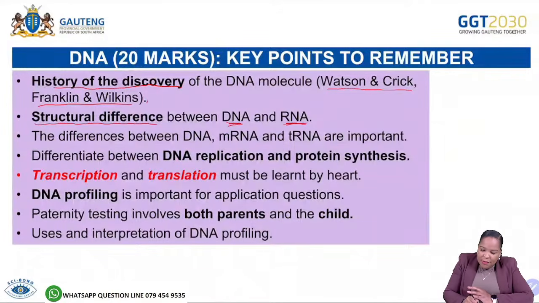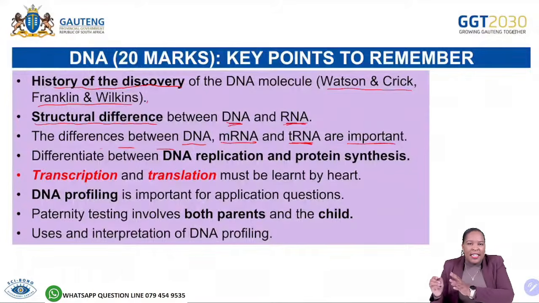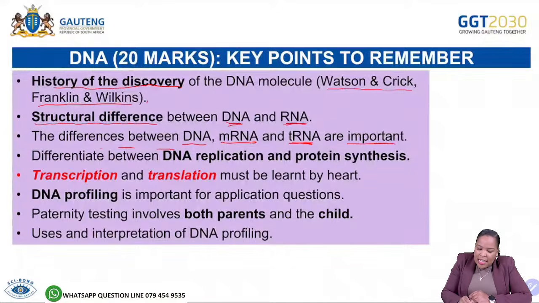Then the differences between DNA, mRNA, and tRNA are important. This now is going to prepare you for when you are doing protein synthesis. Then you know, when do we find DNA, when does it become mRNA, and when do we find tRNA, and what roles do each play in protein synthesis. So the difference of knowing these three is quite important for you.